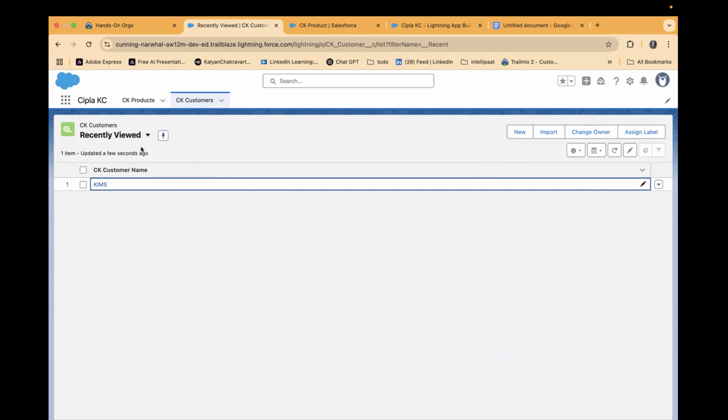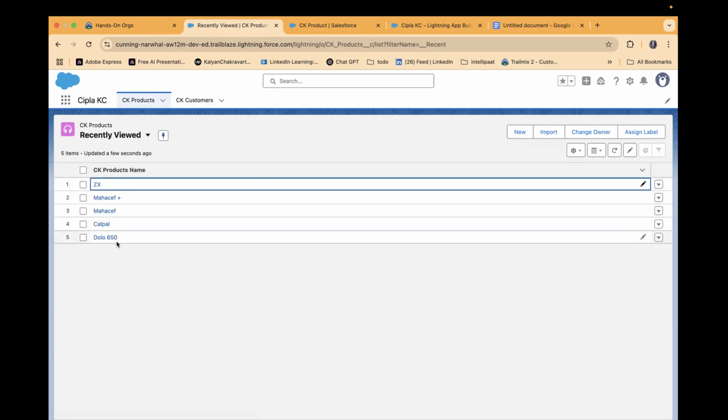Like this, businesses use Salesforce to store the data, to create the data model structure, and to relate different data with each other. These are the basics.